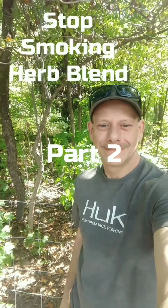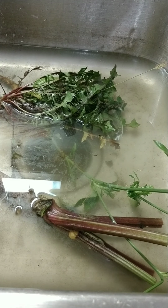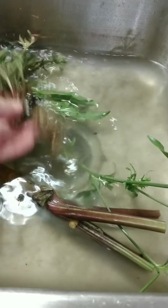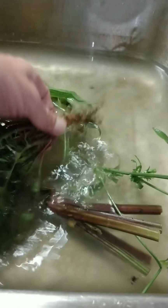Stop Smoking Herb Blend. Welcome to part 2 of Stop Smoking Herb Blend. Currently, I have 3 of the 5 herbs. I'm not going to show you how to dig up a root. It's fairly self-explanatory. You dig the root up out of the ground.